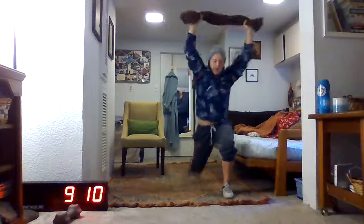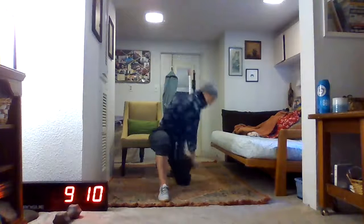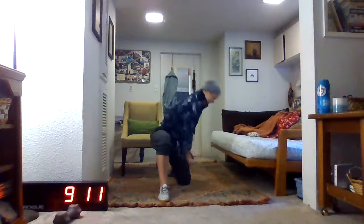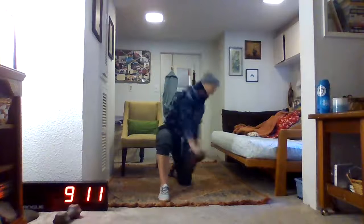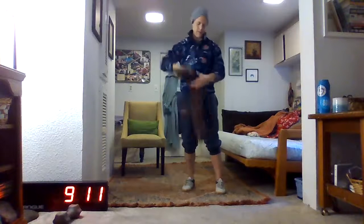And then once you've done 10, you can rest your arms, but we'll go ahead and switch to the other side. And so now my left leg is back. And so I'll be reaching up overhead and then chopping to the left. Nice. And then once you've done 10, we can rest a little bit. Let your arms and your shoulders rest a moment.